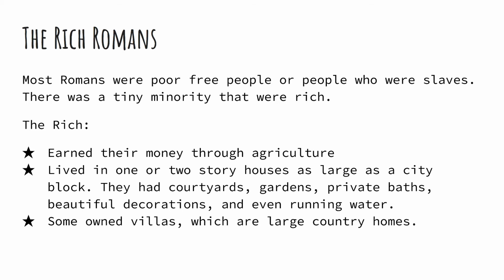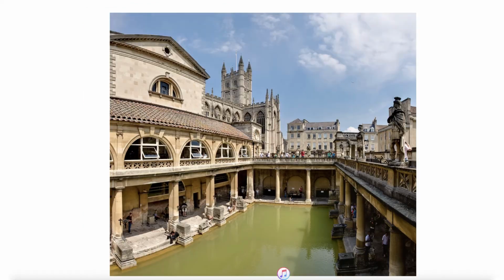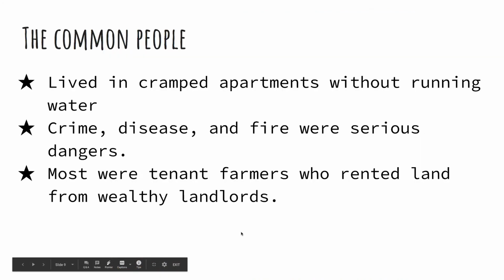So here is a depiction of what ancient Roman villas or houses looked like at that time. You can see they were massive. They had really cool gardens, lush gardening, a very large courtyard and entryway. I mean, this is a massive estate, right? And then this is another depiction of what the villa looked like. You see statues and also these private baths or waters right here. All right.